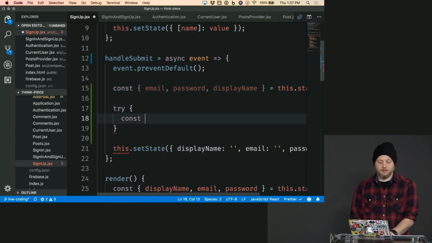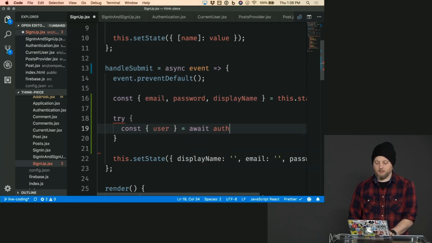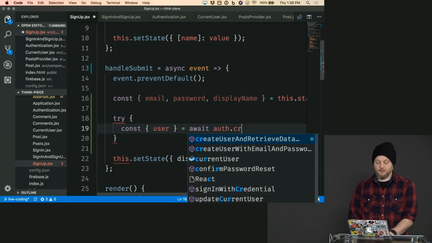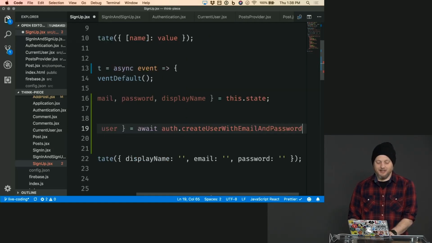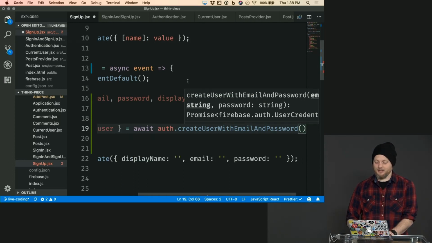So we'll say const, our new user object is going to await auth. Gotta love that Visual Studio Code. Create user with email address and password. That sounds like the one that I want. As you can see, with the IntelliSense, it takes 2 arguments, an email address and a password.